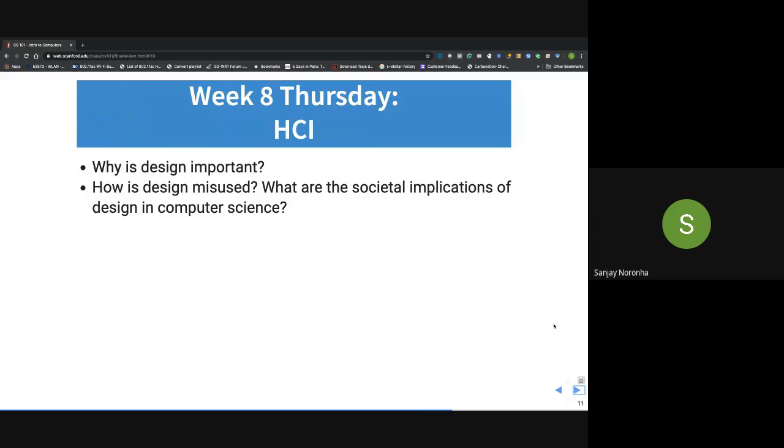Okay, so we had the guest lecture by my buddy Charles, who talked about design and the back scratcher, and how you gather requirements and start thinking about what problem you're trying to solve. Why is design important? Because design leads you to cues which tell you how a product ought to be used. It should be obvious to somebody when they look at a product how to use it, which means the product has the right affordances, as they say in HCI language, meaning here's what this product allows you to do, or affords you to do. And so that's an important term to learn in the HCI world.